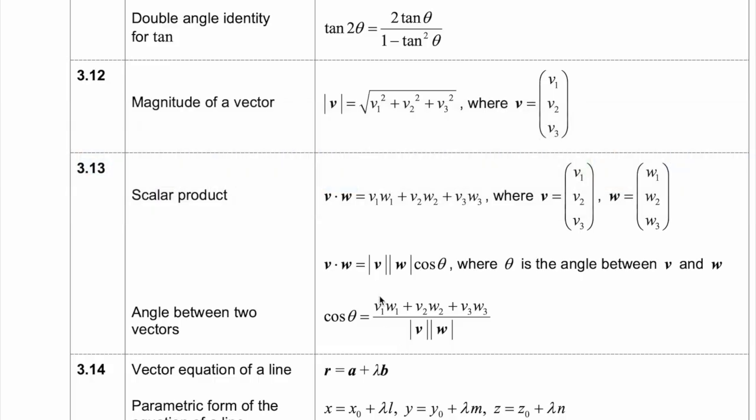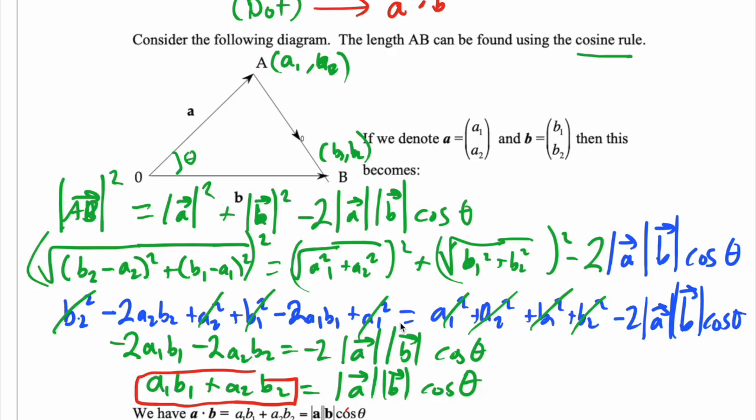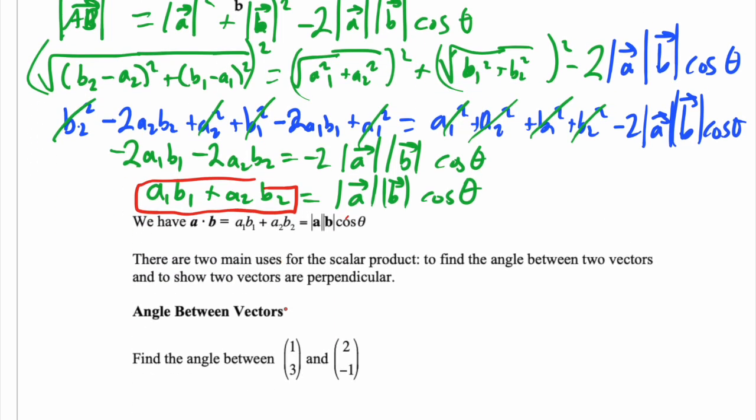Let's take a look at the IB formula booklet. It's in the formula booklet. Here's the scalar product right there with a little dot. And this is 3D, so you have an extra term there. But that is the scalar product. And this is the formula we just derived, so you can figure out the angle. And this is the same formula rearranged for cosine. But in the numerator, they've actually written out the dot product, as you can see. Instead of v dot w, they've put the whole thing in there, right? So this is the dot product, and it's totally related to the angle between two vectors, so it's very useful.